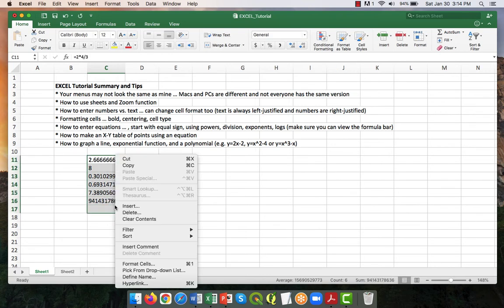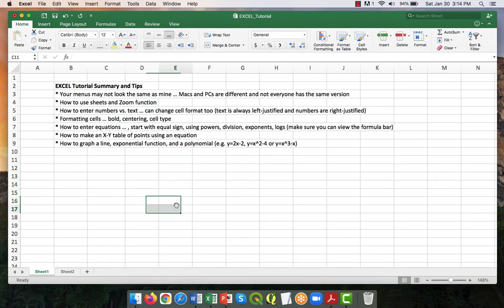Okay, so finally let's work on how do we put together a table of data. So let's say I want to make a table of points, x's and y's. So these are x's and y's in a table, and I'm going to create an equation. So typically when we plot, I like to do -2, -1, 0, 1, and 2. Those are the values I would use for x. Now over here, I'm going to calculate the value of y based on an equation.